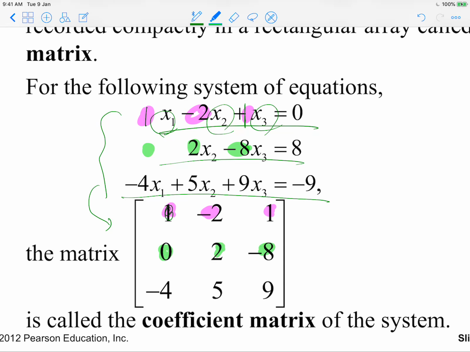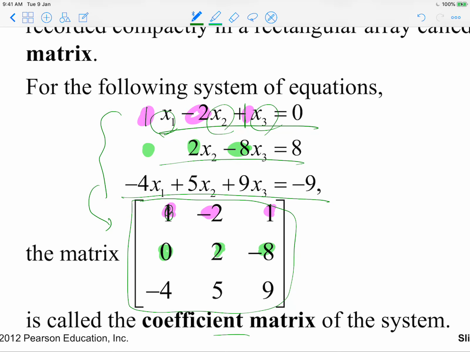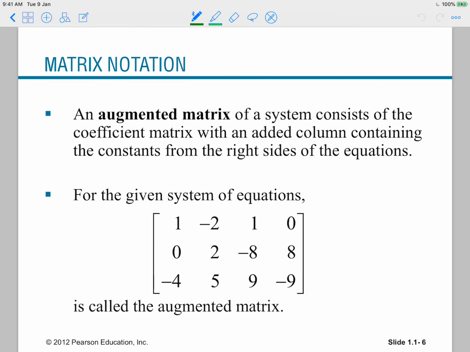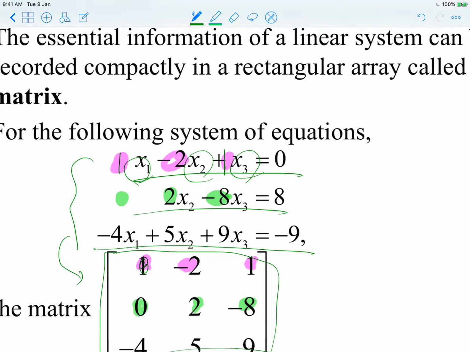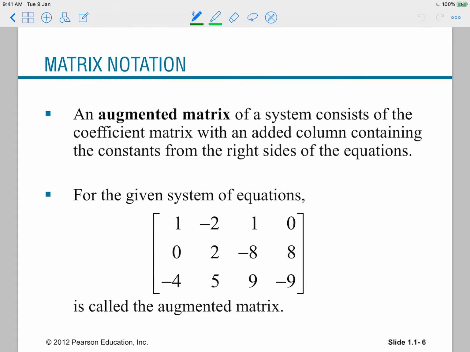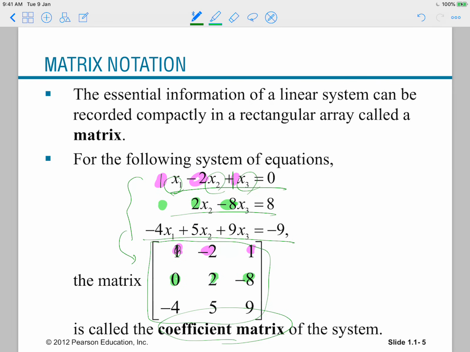We just bring or extract those coefficients from multiple equations and then form a single matrix. Okay, so that is called the coefficient matrix. And then there is another matrix that we can build from this given linear system, which is called the augmented matrix. So the augmented matrix is just a one-column augmented version of this coefficient matrix.